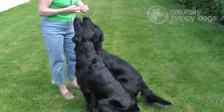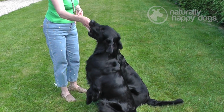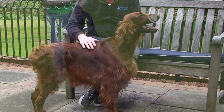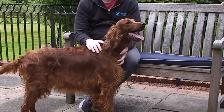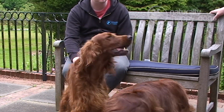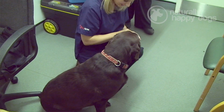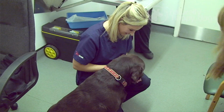No medication or previous medical history, so if your dog does have a heart murmur or has been diagnosed with any liver, kidney problems, maybe seizures, epilepsy, anything like that, I'm afraid it's best if they do not become a donor for us. With regards to medication, we don't allow our donors to be taking any medication apart from preventative health care. So flea and worming treatments are absolutely fine, and we do request that donors are receiving preventative health care to make sure that they're fit and healthy.